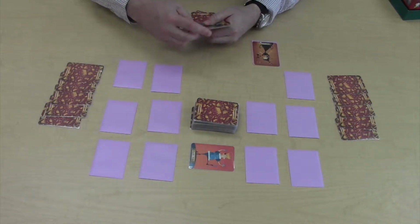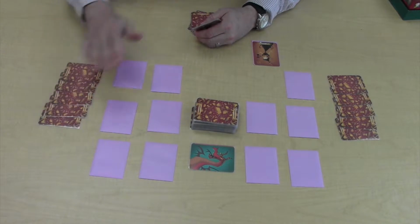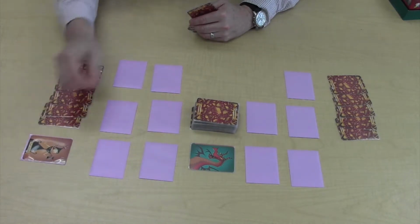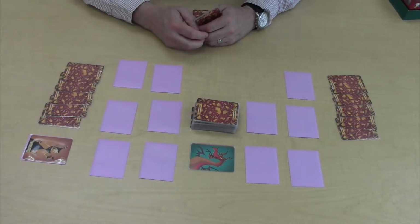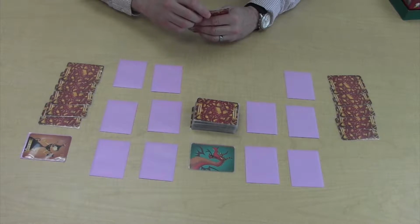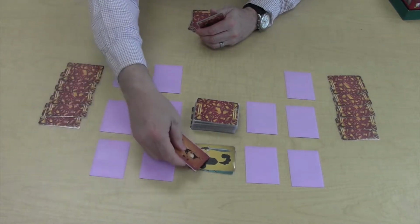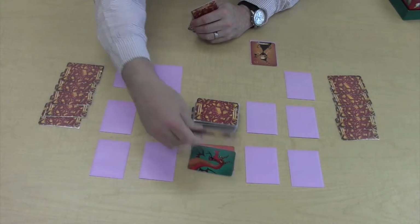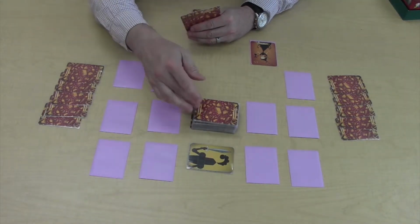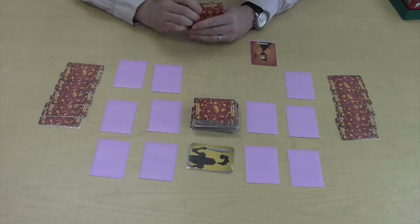Other players may try to take them by discarding a dragon card. So if this player on my right discards the dragon card, then they can take the cat queen away from me. And they would have a choice as to which queen. If I had more than one, they could choose which queen they take from me. So in this case, they take the cat queen. However, if I had the knight, I could cancel their dragon card, and I would play that. They would play the dragon, and I would play this card immediately to stop their dragon card. Whenever you discard such a card, you're going to draw 1 card back up into your hand again to make sure you always have 5 cards in hand.